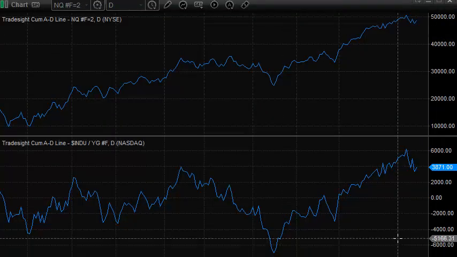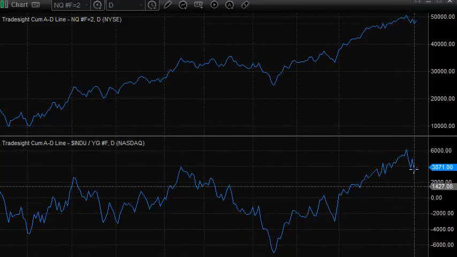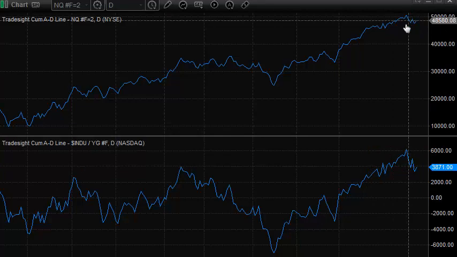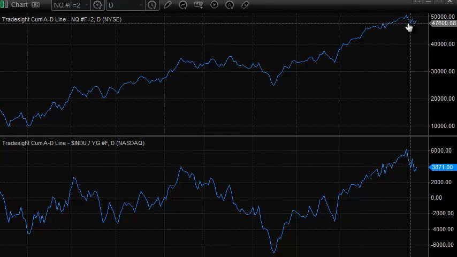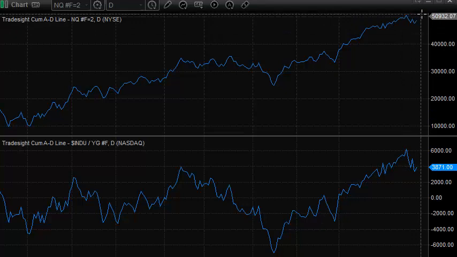Cumulative advance-decline lines are still in a bit of a negative condition. The NQ is definitely more so on the bottom here than the broad market New York Stock Exchange side. Got to see if we can level off here and start to reclaim and get back to a positive trend, but for now the trend is negative, and it's definitely something that's going to be weighing on the market here until this gets resolved.